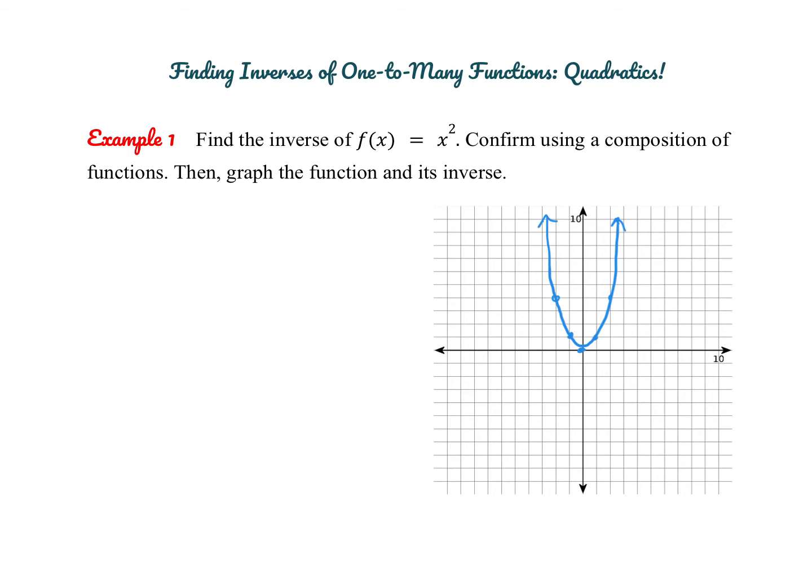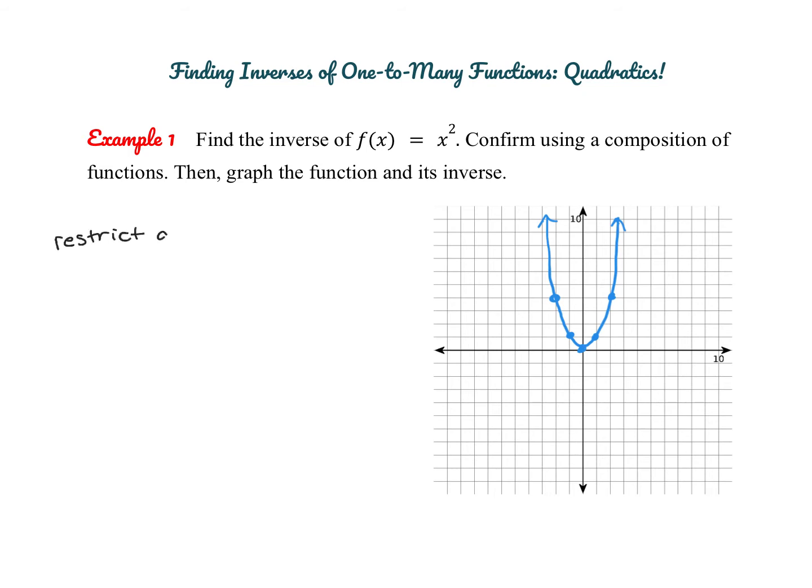Okay, so when you're doing this with a quadratic, you can actually restrict it in two different ways. We could start at the vertex, and we could either take everything to the right of the vertex or everything to the left. Either way is fine. So for this one, let's restrict, and we should state what we're doing.